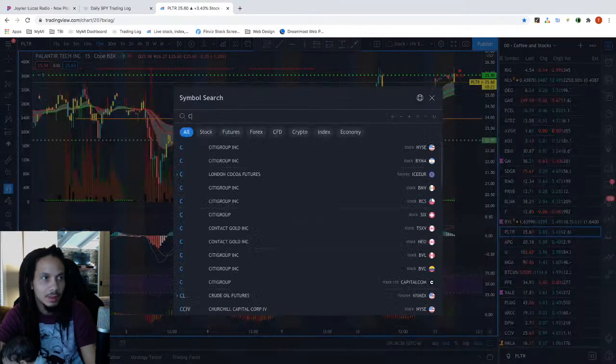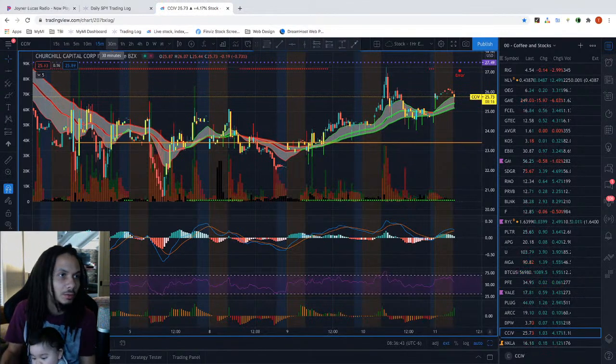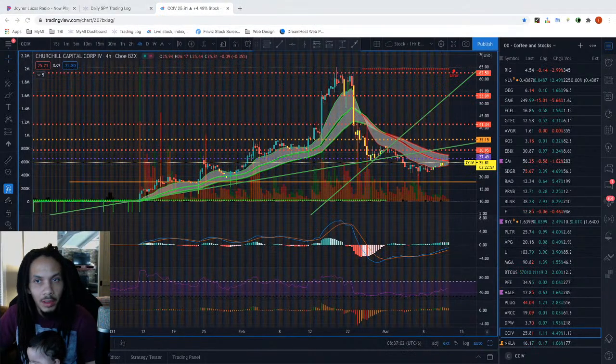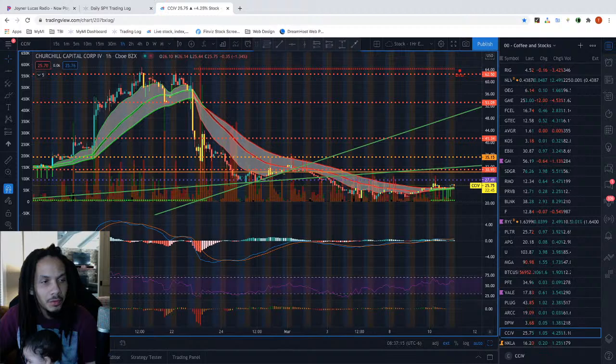Some other things I was looking at was CCIV. I want to see what it's doing. Like I said, it looks like it's rounding off as well. Let's see. Replace order. I had it set up to pay for this for $4. I don't know how good I feel about doing that. Now that I keep looking at that $400 number, I could definitely spread that out across some other things. What's the 1 hour showing me? It's ultimately what all that matters. Currently trading at 450. It's only up $50. I'm gonna pull out of that one. I don't wanna. I want to see what happens with it first.